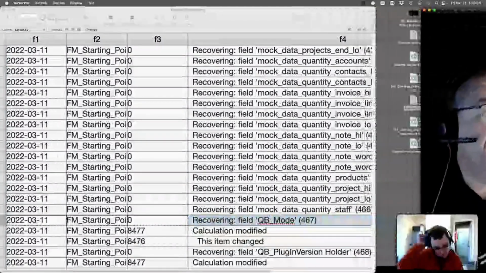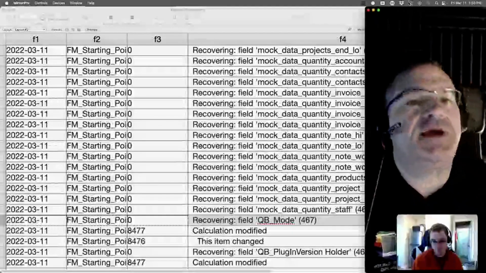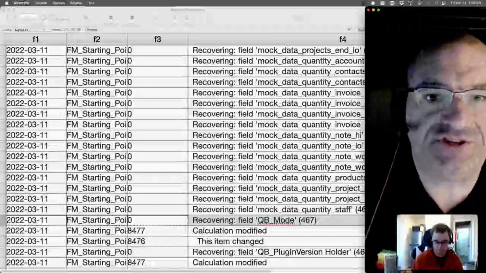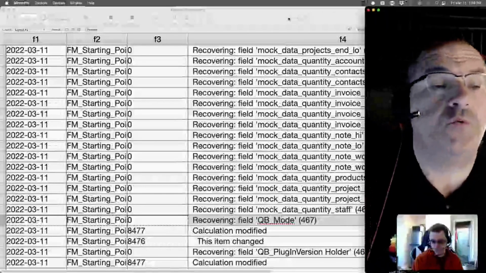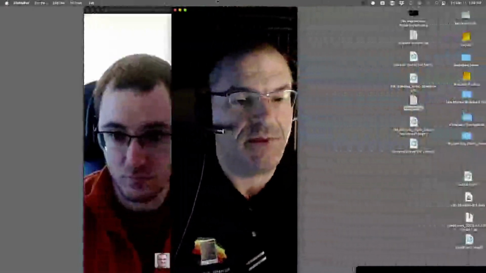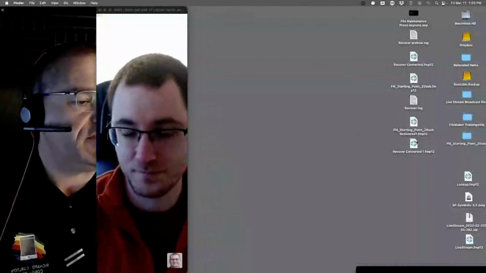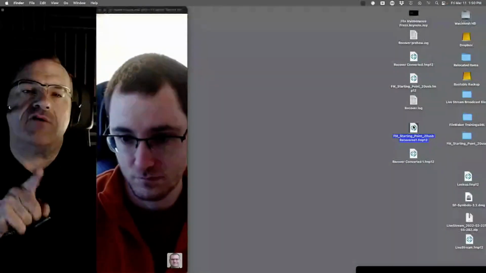Now, what you can do, the thing is that FileMaker, because it reported back that we spilled the coffee on the keyboard in the engine room, not really a disaster. It might have cleaned up the coffee for us. So what you do, and people are like, oh my God, right? So this is how you solve this problem: you take the recovered file here, and you run a recovery on the recovery.